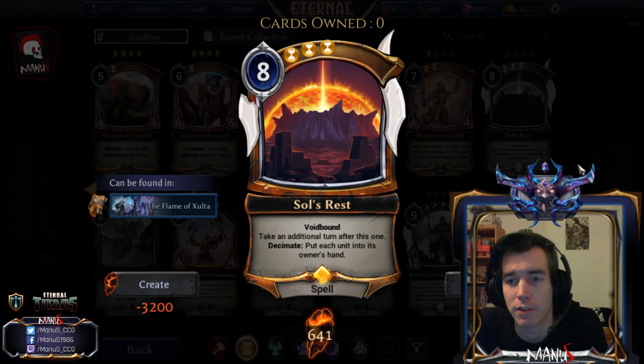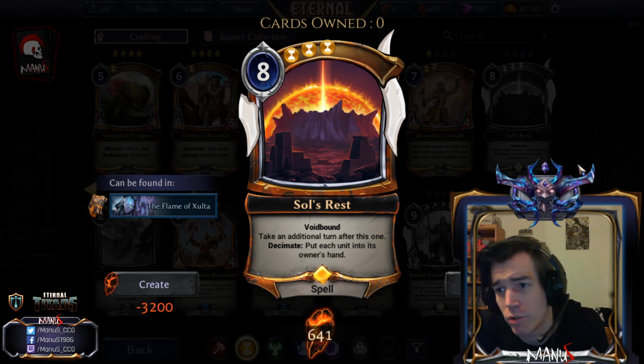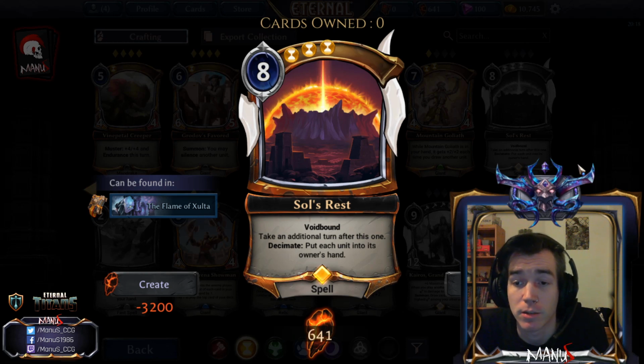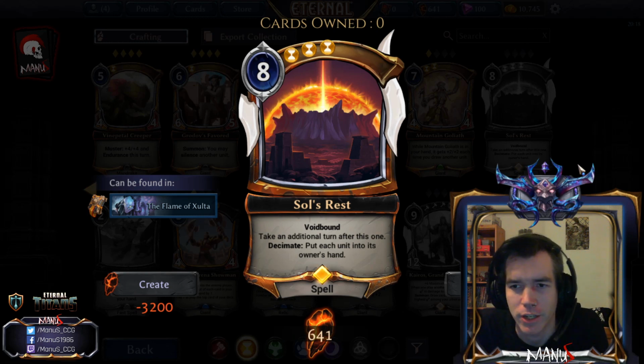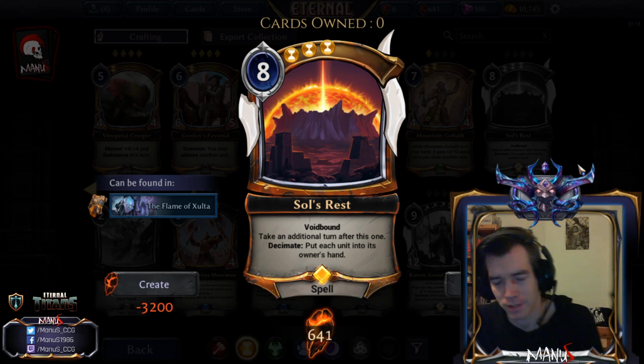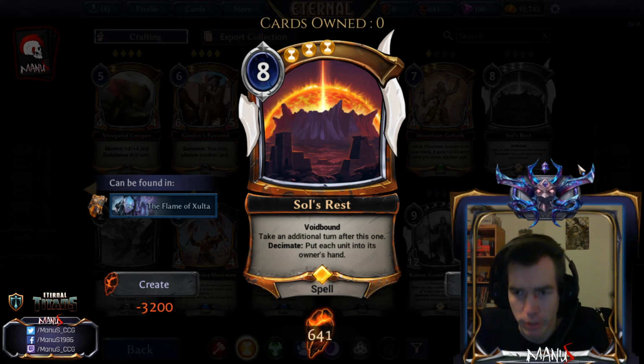And last but not least, we have Soul's Rest. We talked about this as a preview already. It's an 8 cost Voidbound spell that lets you take an additional turn after this one, which is a pretty unique effect in the game, the first Time Walk effect that we have seen, and you can decimate to put each unit into its owner's hand. So you can use it defensively, but you can also just use it to get an extra turn, pull ahead of your opponent, or just kill your opponent. But it is pretty expensive.